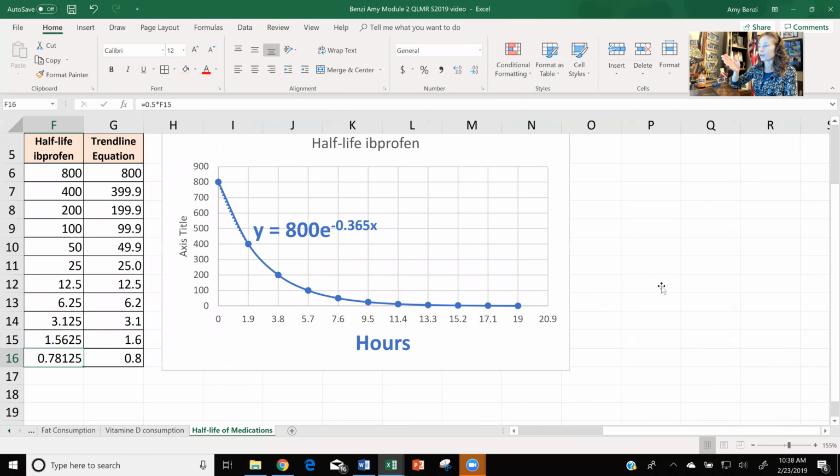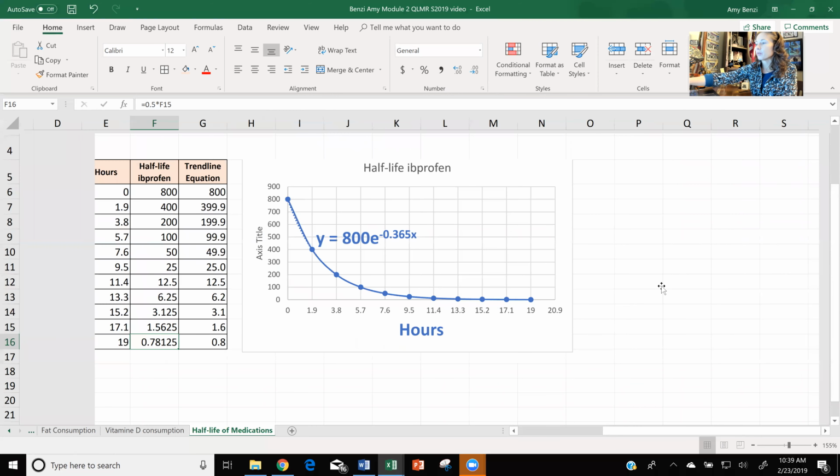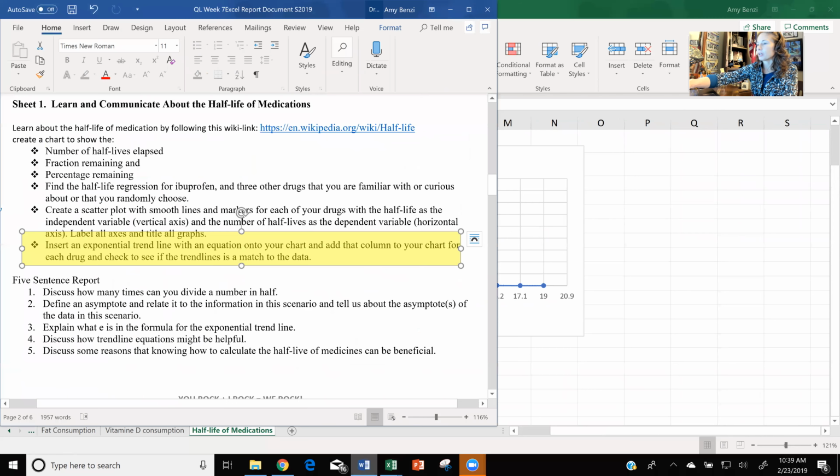Sometimes we see vertical asymptotes, and in some sets of data we see multiple asymptotes. So in this case we have a horizontal asymptote on the x-axis, and it's not always on an axis. Sometimes it's stuck just somewhere, any place in a graph, depending on where that data is undefined. So here we have discussed an asymptote.